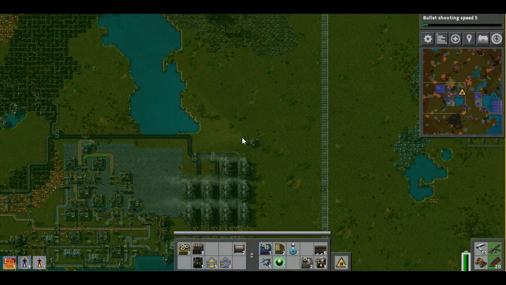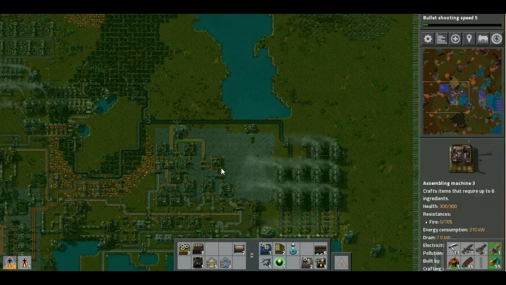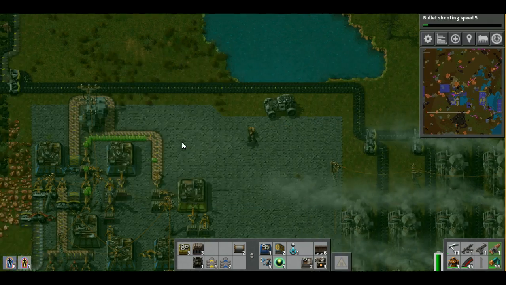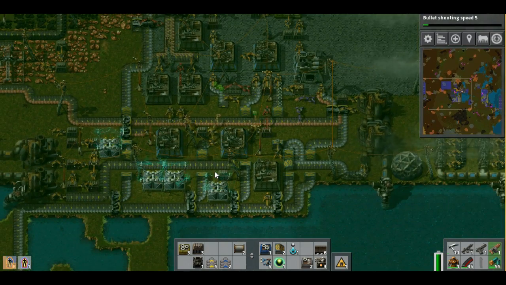I literally don't remember where I put it. I definitely put it somewhere. Fix this, because it's going to annoy me. I'm just going to walk. Because I know it's connected to coal, but not to sulfur.